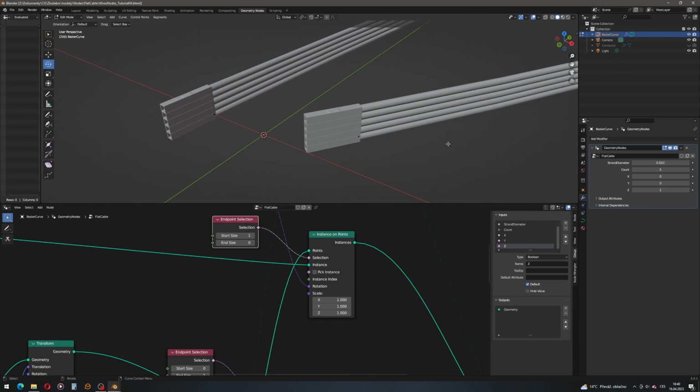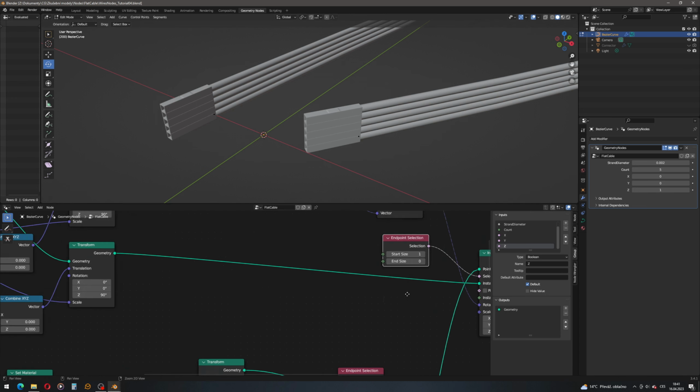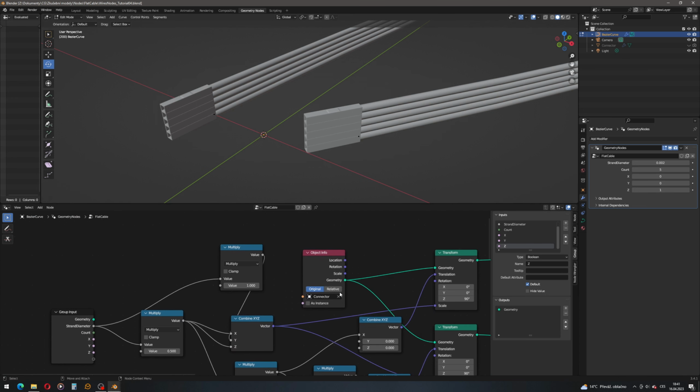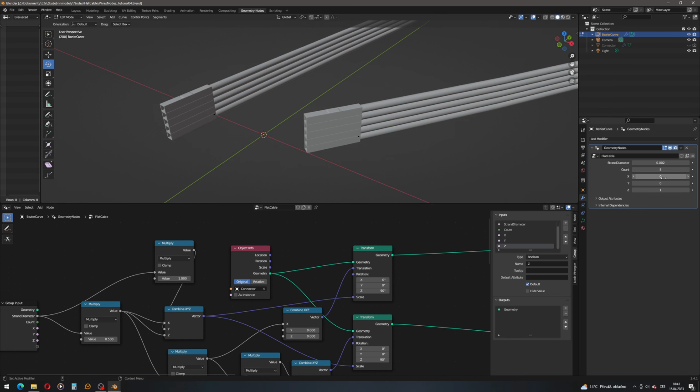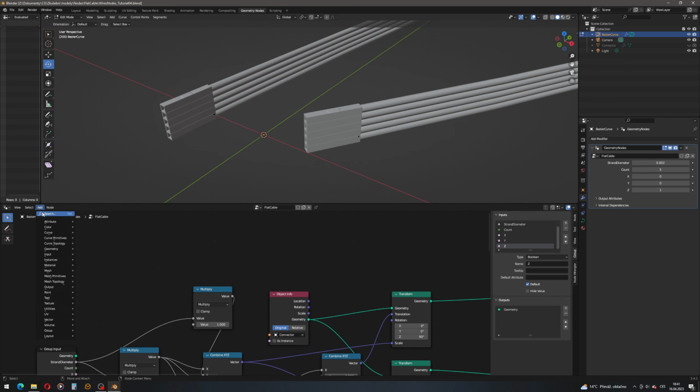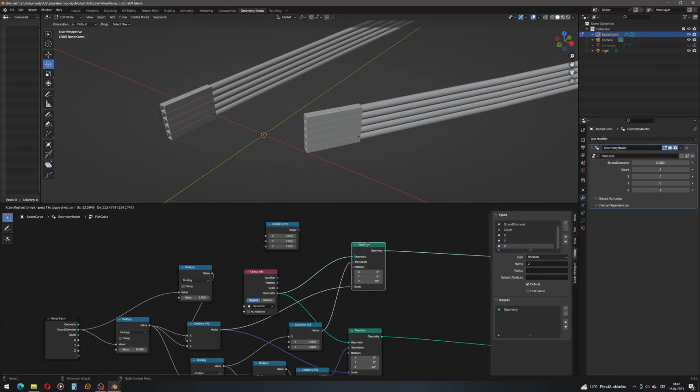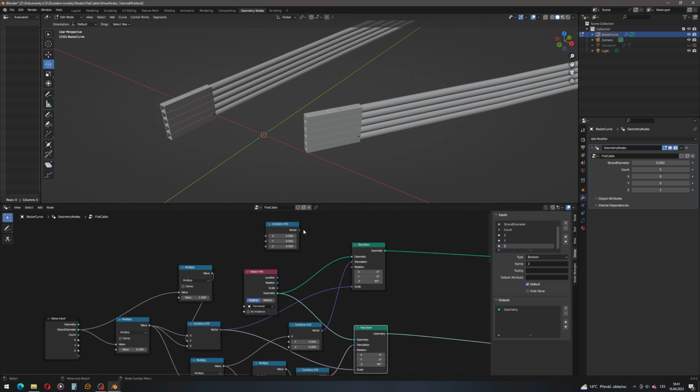Okay, so let's finish this tutorial. We will address the orientation of the connectors to always face the same direction, the metallic parts to be on the same side in one row. Okay, so the rotation actually will depend on the selection of the generation axis. So let's add combine XYZ vector, and let's actually transform or rotate the connectors based on a parameter.